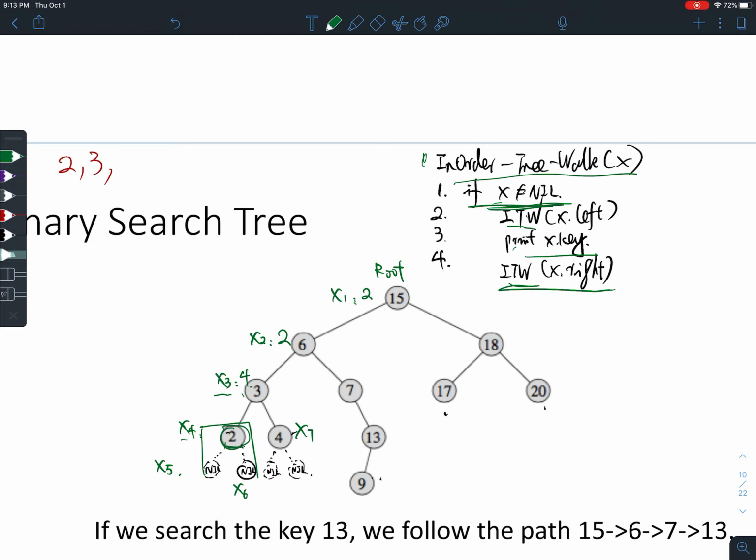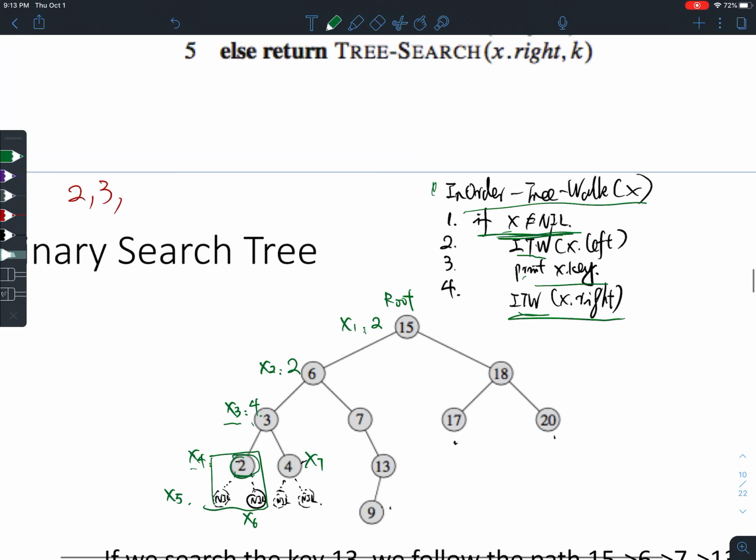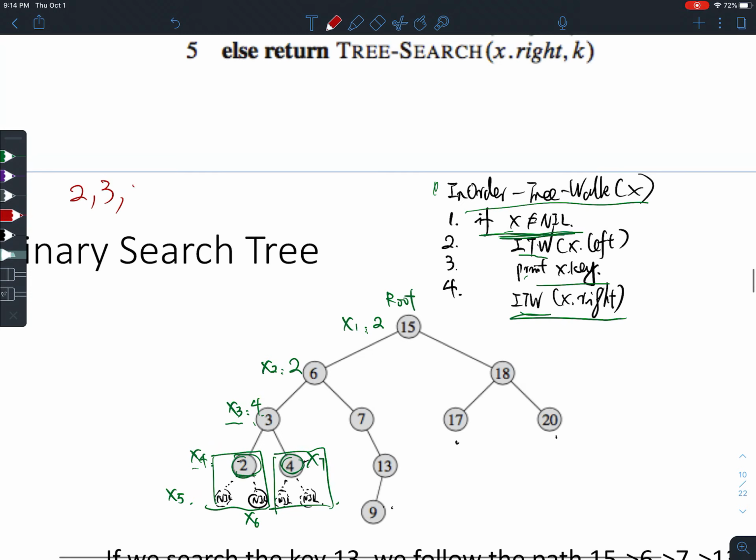When we are at this node, what we did is actually what we see in the output: we just print out the key stored at the node and then do nothing. So this is what we do over here. We print out the key stored at this node, which is 4.